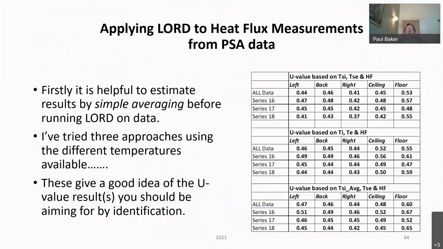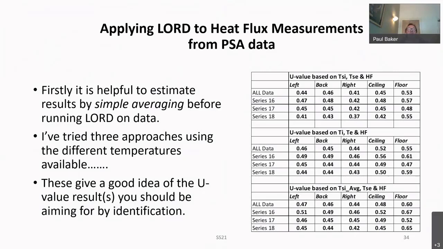When we look at the heat flux measurement data from PSA, it's perhaps useful to estimate results initially by a simple averaging method before running LORD on the data.